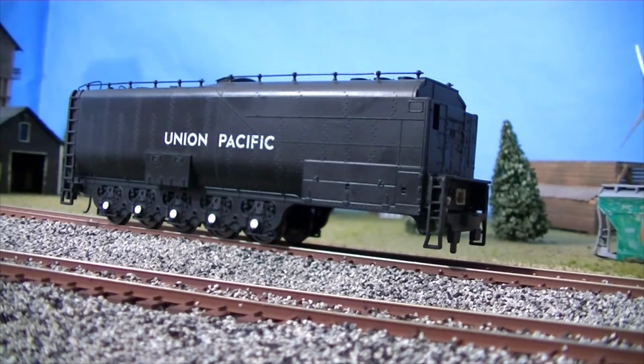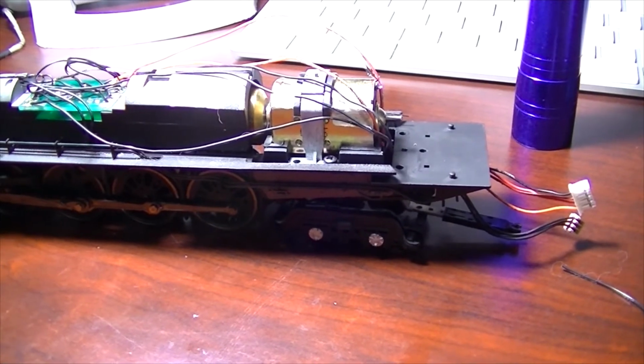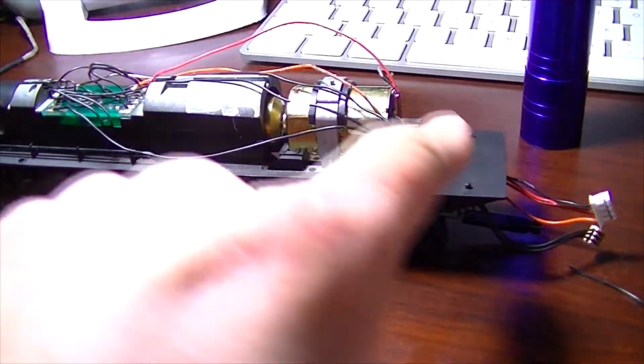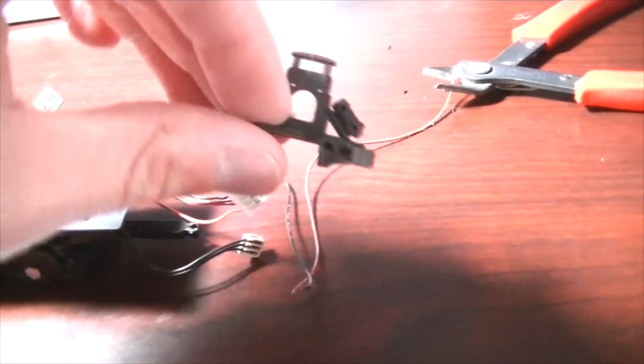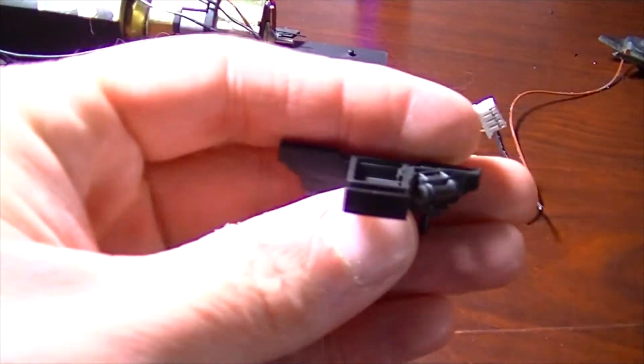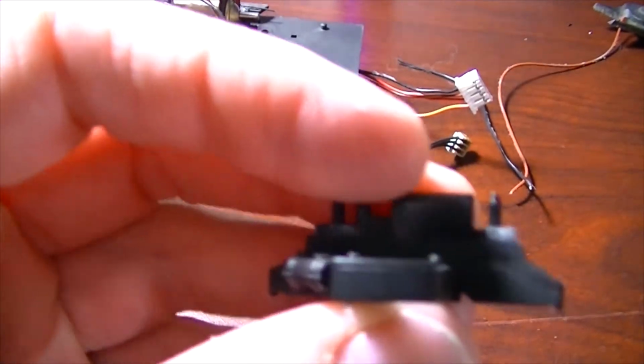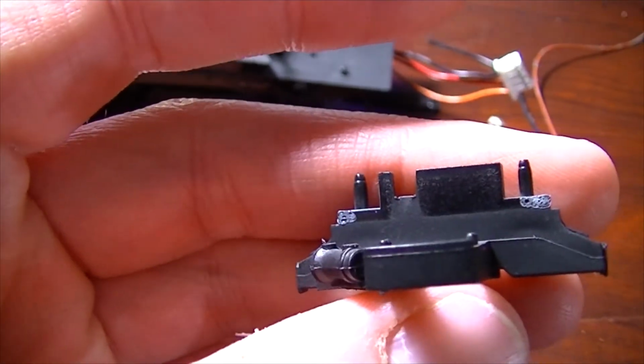Now I'm just goofing around here. I gotta get back to it. The wiring for phase 2 of this project is complete, at least I think so. Haven't tested it yet. So I've got the wires ran up under here, and had to remove this little piece right here, and I cut a little chunk out of that right there. You can see that's what they did at the factory to run those wires up there, so I just cut one for myself. And this piece was actually kind of glued in there a little bit. One of the ends, you can see a little bit of glue. Yeah, there it is right there. But it broke off fairly easily.